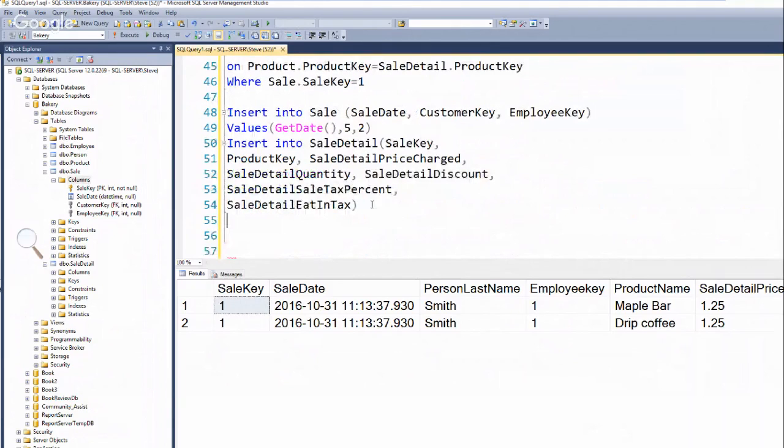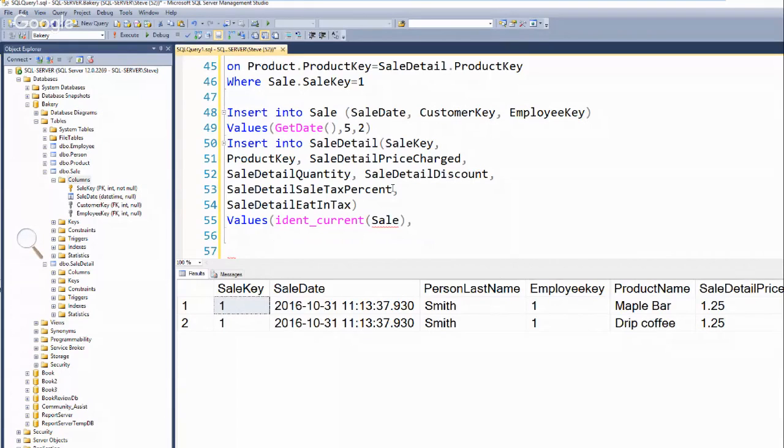So I'm going to do values. And the sale key, I want to show you this: ident_current. Any idea what that is? Just a guess. I don't expect you to know. I just wanted to get a guess.